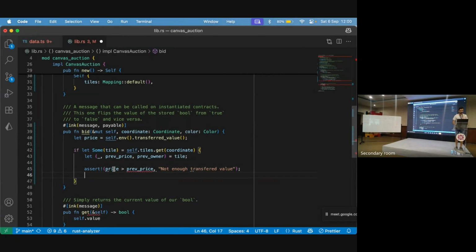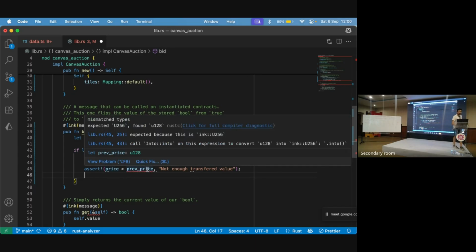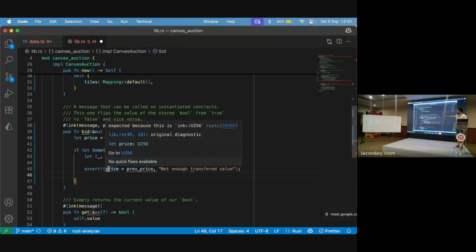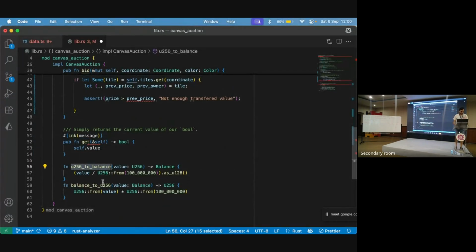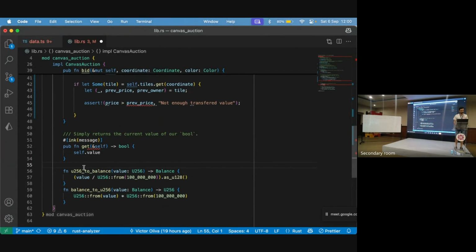And oh, right, now we have a problem because this is part of the Revive thing that we will talk about later. But in Revive, all of the values come as U256. So Revive is an effort to make smart contracts compatible also with EVM contracts, so that we don't need to port and so on. So we have a compatibility layer. But this means that instead of working with our balance, which is U128 in Polkadot, we have to work with U256. So this is why down here, I have these two methods, which transform from one to the other.